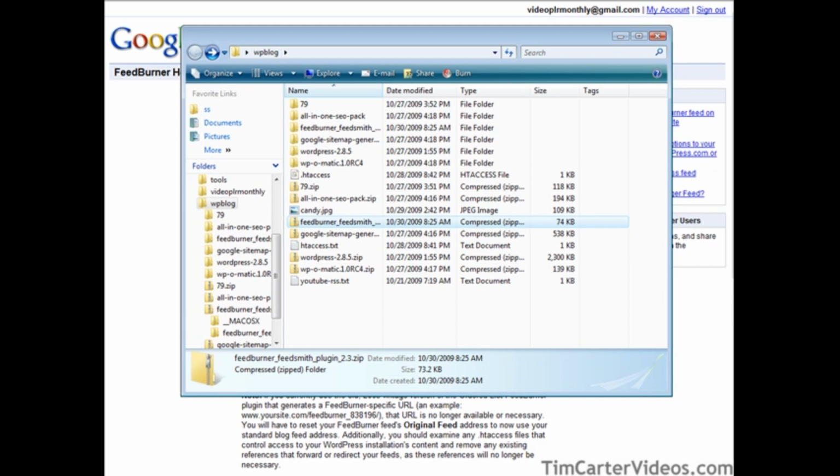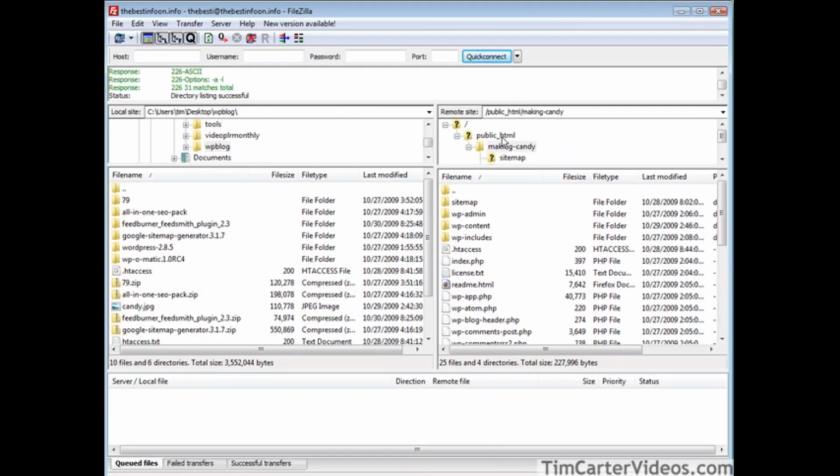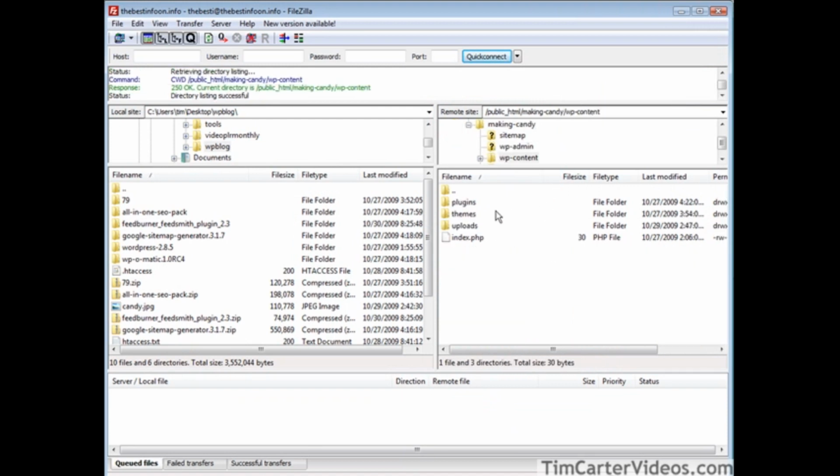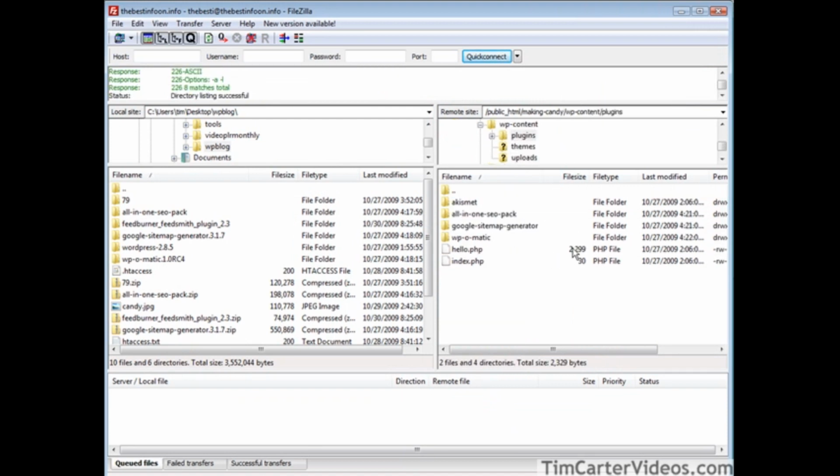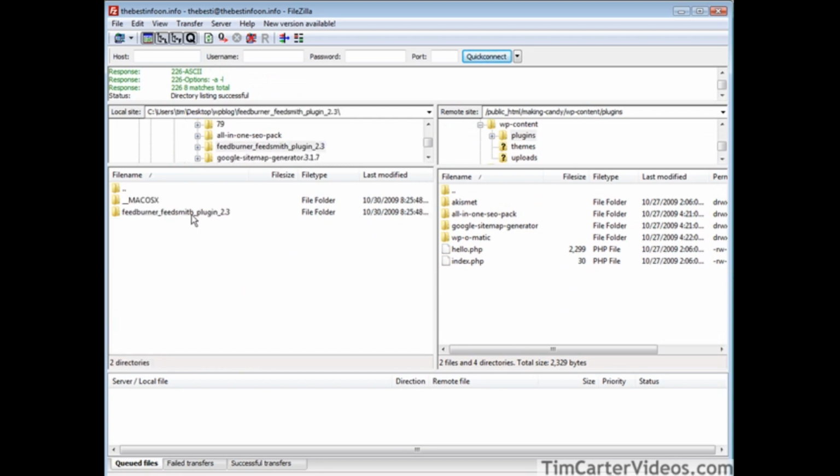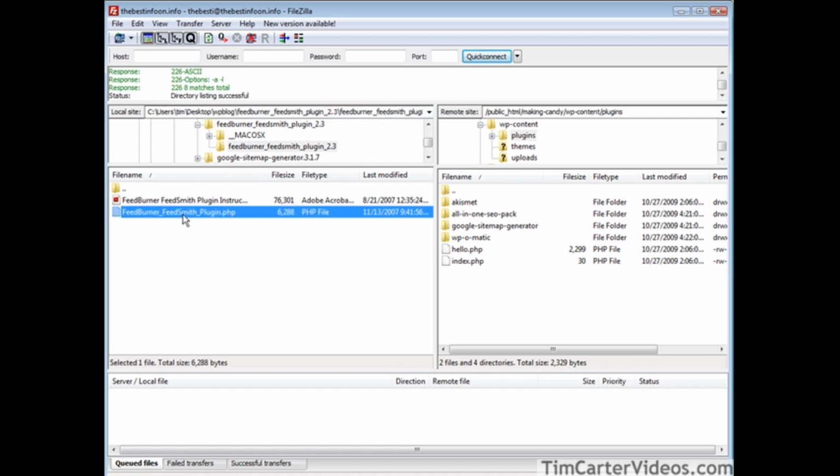Open up FileZilla. Okay, so we're in our Making Candy directory. We go to WP Content and Plugins. And we go over here, find our FeedBurner directory. We'll just upload the plugin in this case.